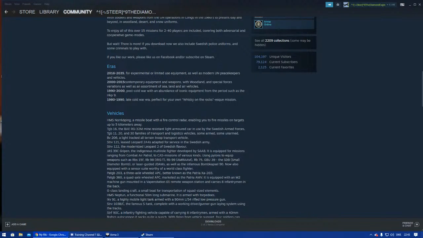The Strv 122, which looks a little off since they made the barrel super short. I'm not sure if that's how it is in real life, but it looks weird in game. The barrel is super thick but not long. It's a super short barrel. It looks unnatural, the 122 in game, at least the one they modeled.